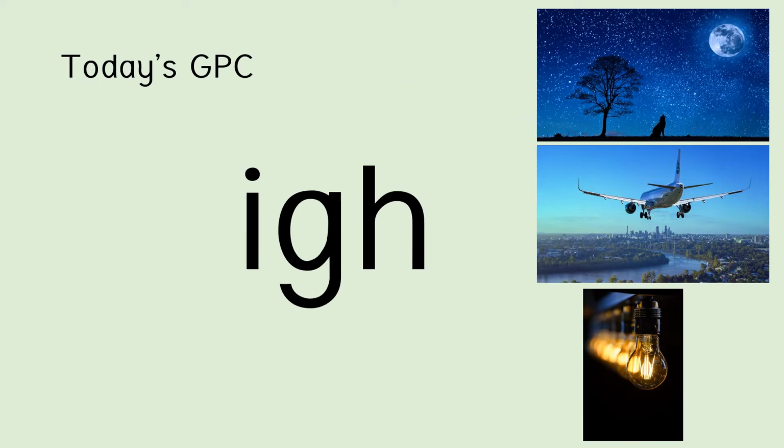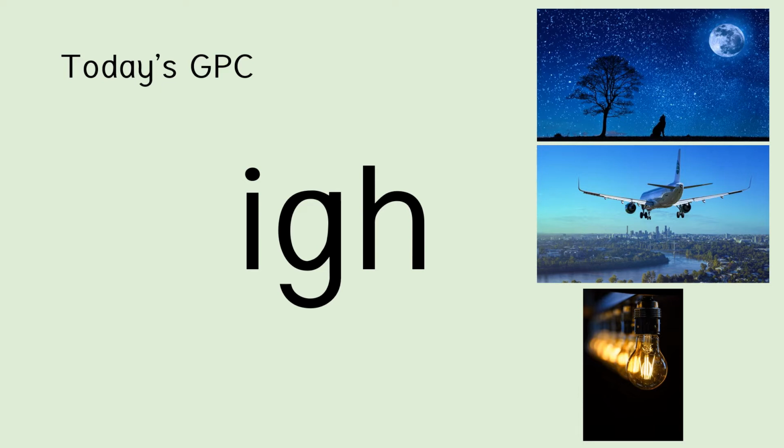And today we're looking at I. So we've got I in night, as in the night time. We've got I in flight, and we've got I in light. Okay, so we've got I. So we'll be looking at that with the child, and it's fairly tricky. This one becomes a trickier one to write, I think, than it is to read it. But when we see it in words, it's really important that the children spot it. Otherwise, they're just going to say I, g, h, and they're really going to struggle with blending.